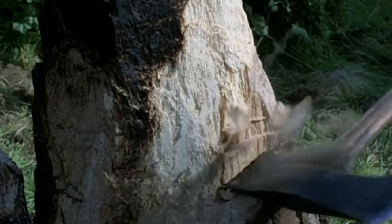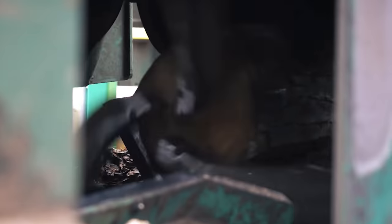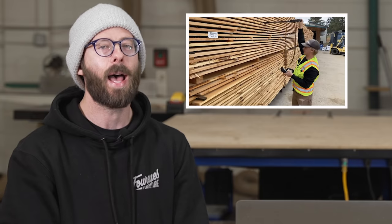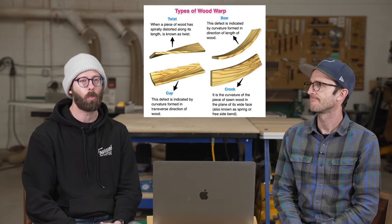This one's from the 1984 movie The Natural. It looked like lightning struck a tree and it fell down, and then he immediately made a bat out of it, which I think would not be a good idea, because within a few days the bat would be like a hook. Basically, typically they would chop it down as a big log, slice it into planks, and then that has to dry either in a kiln or outside for like years. So if you just built something out of wood that had just fallen, the moisture is going to continue to acclimate to the environment and it's going to end up warping significantly.